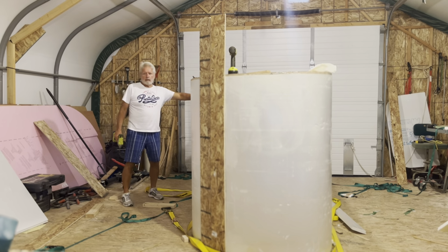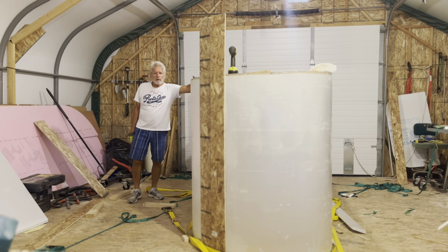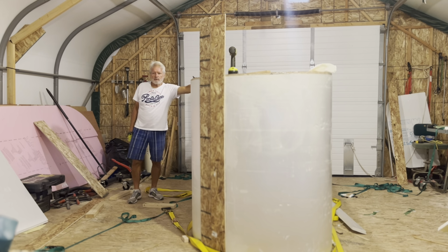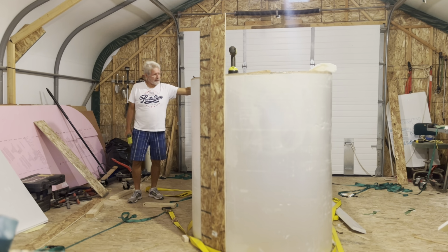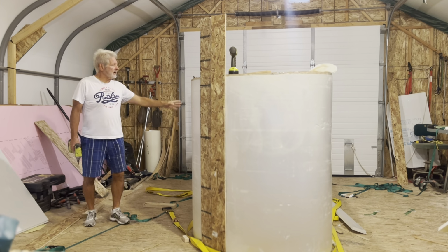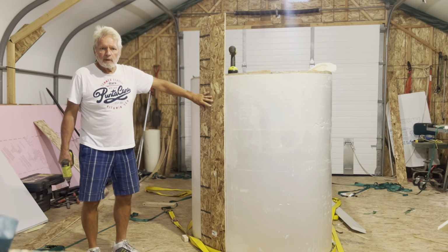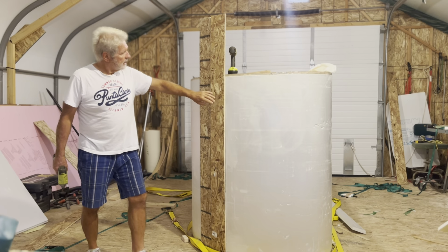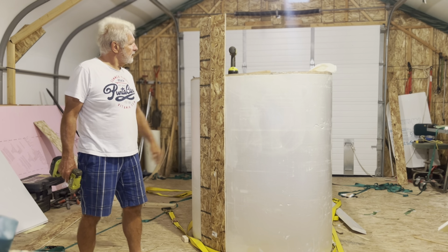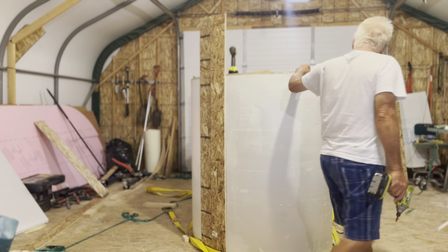Some of the areas I've screwed boards to the form just to keep it flat, tight, keep the styrofoam tight. Usually on the flatter areas of the trailer, but also used a couple of boards here where the corners join together. Just makes it easier to keep it flat and tight.